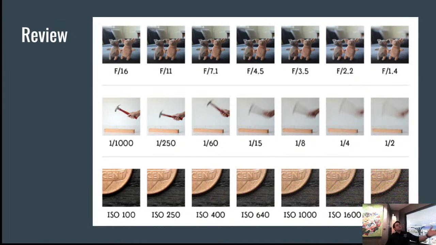Sorry guys. ISO, when we look at this one, 100 ISO, we've got a nice dark background and we've got our penny in full brass. As we move down the list, the wood behind the penny gets lighter and lighter, and actually as we look at the coin it becomes grainier and grainier because we're turning our ISO up to a point that's not going to benefit our photo. It's going to take away because of how light it already is in the surrounding area.